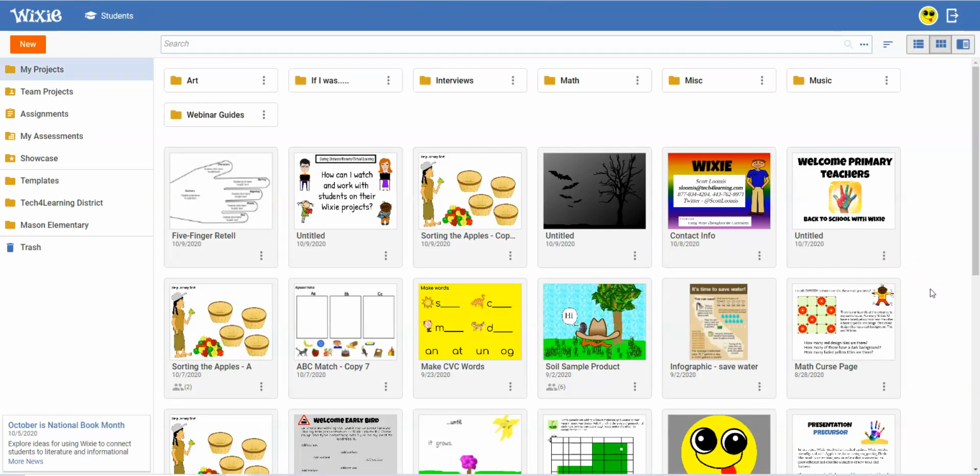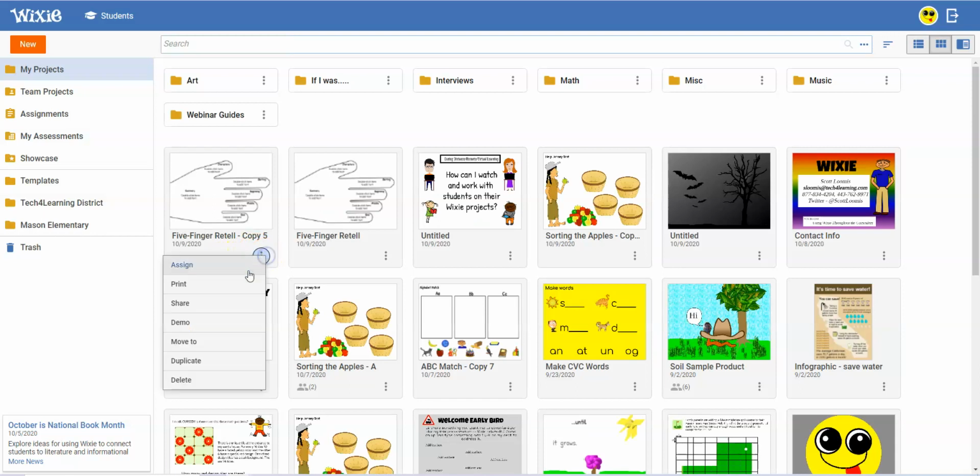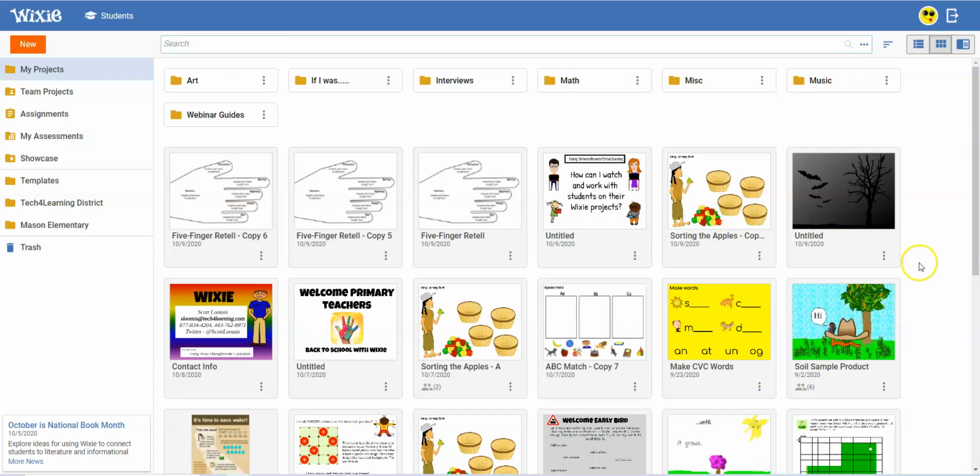Now, this is not going to be a traditional assignment where the students would see it in their new assignments at the top of the page. Instead, we're going to share the template with each student individually, so that it's a collaborative team between myself, the teacher, and my students. To do that, the first step, and I know this is going to take a little bit of time, but this is the way you need to do it, is to duplicate the template by clicking the ellipsis dots, as many times as you have students.